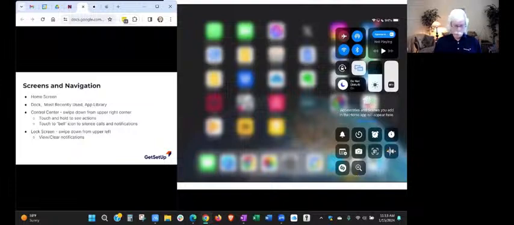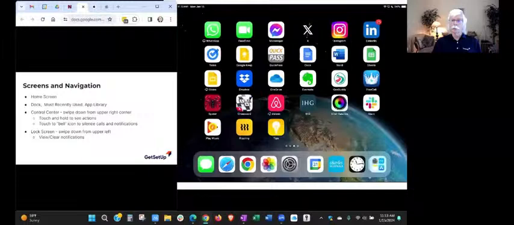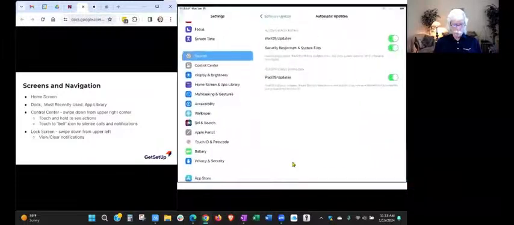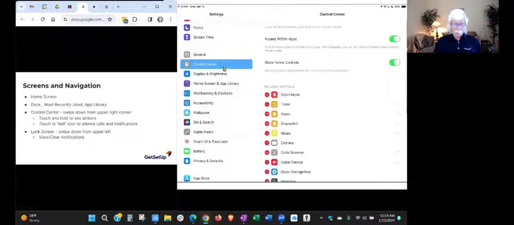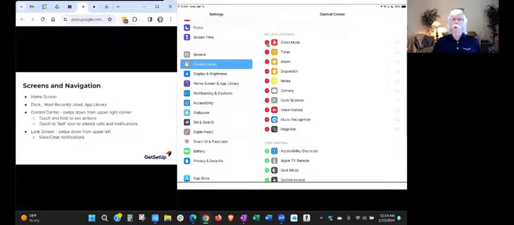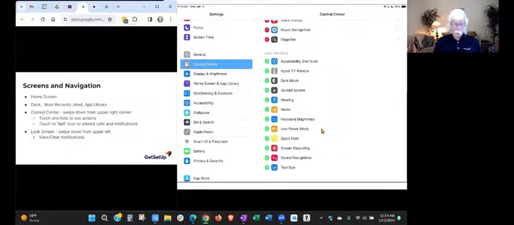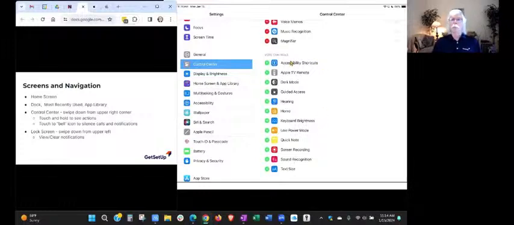To do that, we're going to go back into settings quickly. The Settings app. And over here on the left-hand side, you'll see Control Center. And this shows you the controls that I'm currently seeing. So these are the ones we were just looking at: the silent mode, the timer, the alarm, stopwatch, the magnifier. And down below it are other controls that you can add if you want them.